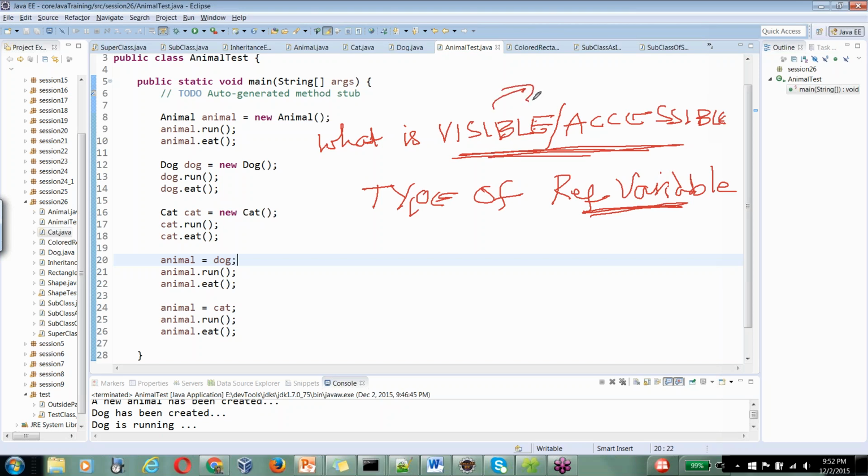I mean the members of a particular class. But which overridden method is called, we will see what this overridden method is.